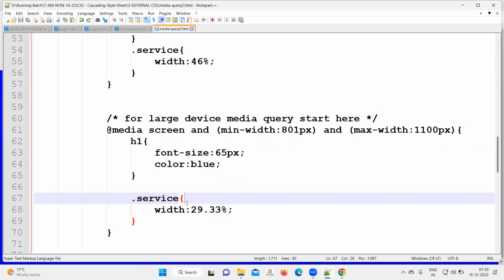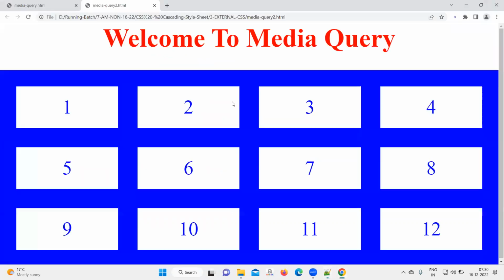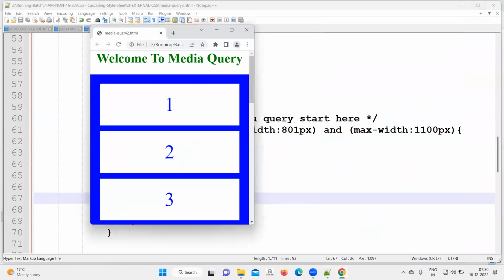Next, let me check once device wise. In very small, one is coming as it was. Medium size, 2 is coming as it was. 3 is coming.